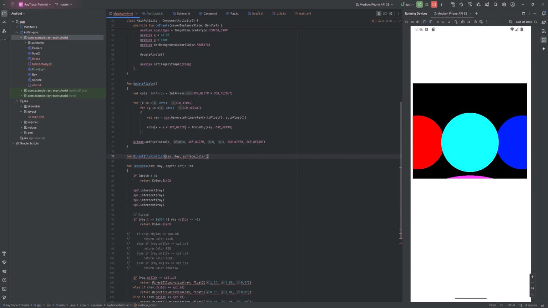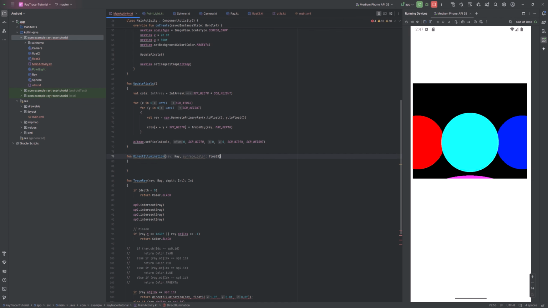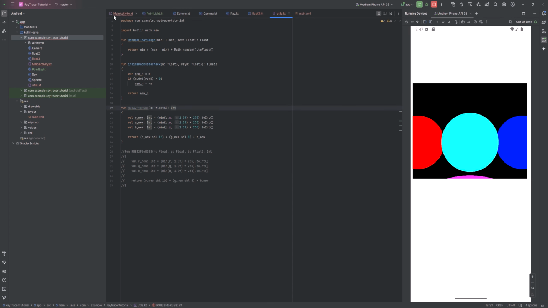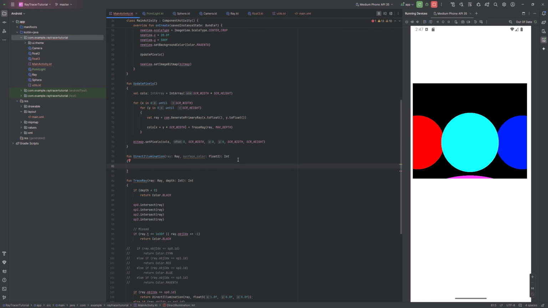Sure. That's not horrible. And it's going to be float3. And it will return an int, right? So we'll return our packed colors into one single int. So we're going to use our function that we created here, which is this one, in the end.